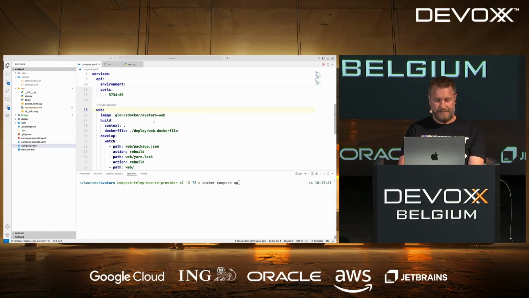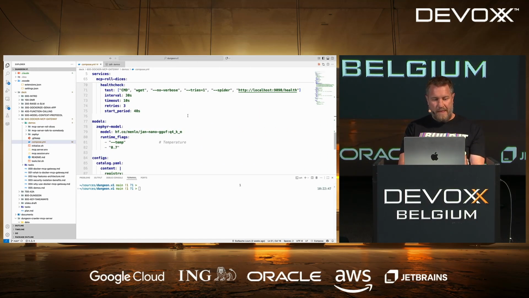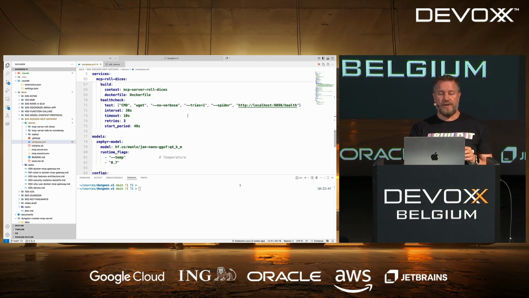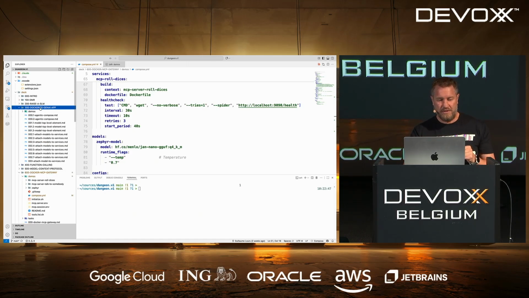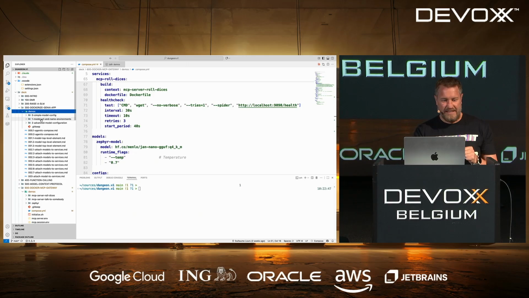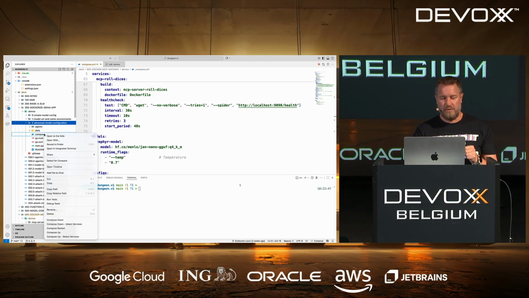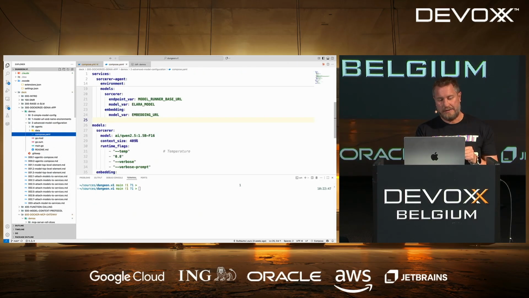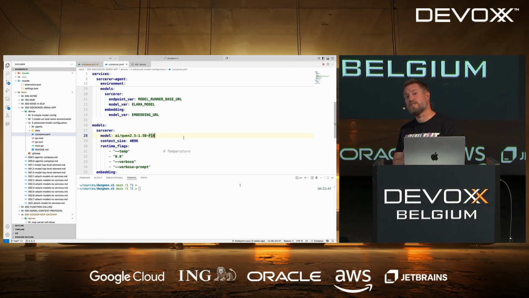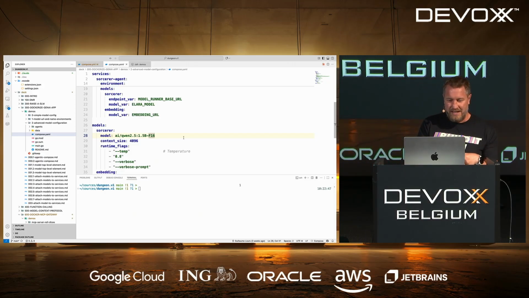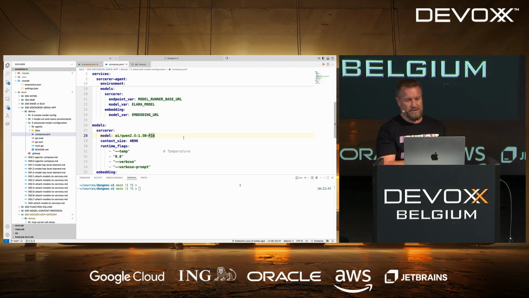First demo. To manage that, what we have done on the Compose side is add a new top-level element inside the specification, which doesn't happen really often, to be honest. It was a long time since we did that. I think the last time was for secrets, maybe. So yeah, a long time ago.